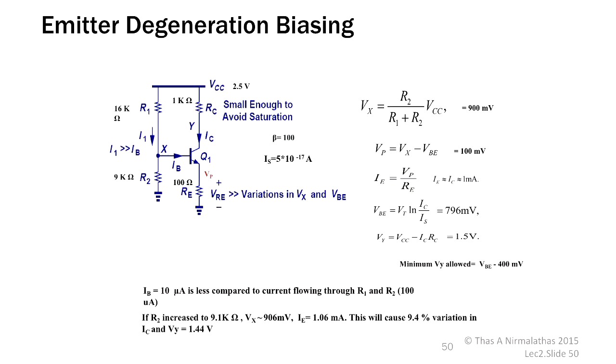So this circuit has the following advantages. The biasing is a kind of insensitive to beta variations, to some extent insensitive to temperature fluctuations, to power supply fluctuations, insensitive to this voltage Vx, these bias voltage fluctuations, and also kind of insensitive to resistance variations, within the acceptable level. If you vary the resistances, 9.5% variation is acceptable. Below 10% is kind of considered acceptable. So this biasing is much better than the previous biasing schemes.